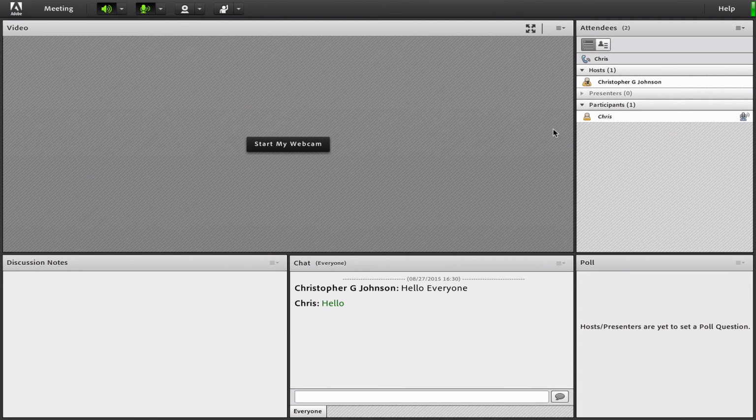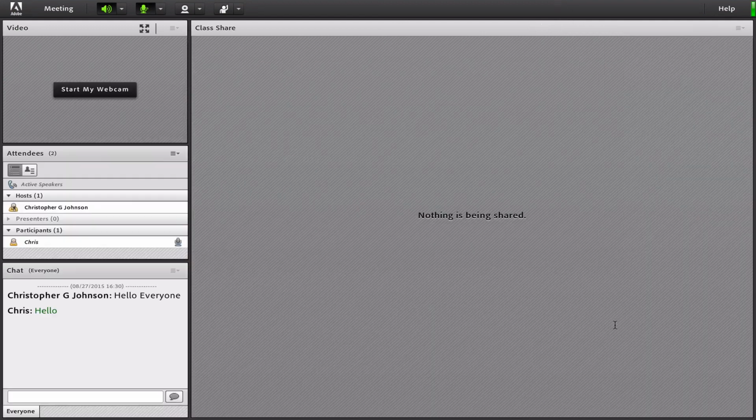So in this configuration, I have a slightly larger window for webcams so that people's faces will be larger during our discussion. I have an area where I could post some notes. We have the chat, which is again a little bit bigger, and there's also an area where your instructor might post a poll. So based on what your instructor would like to have you do in terms of the meeting, the layout may change during the meeting.